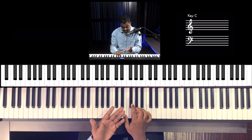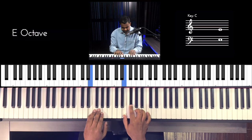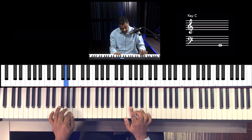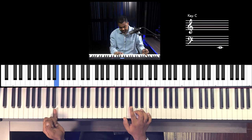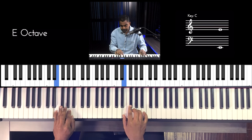Okay, so that's your second intervals. I'm just playing it one by one. And in the bass, let me support the right hand for now by playing a single note for every second interval that is played there.